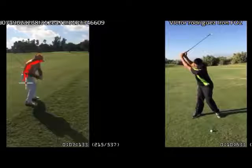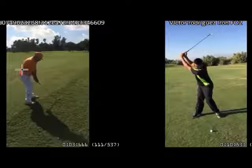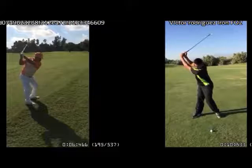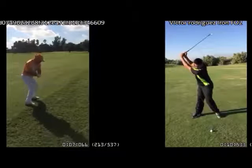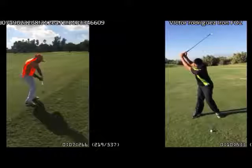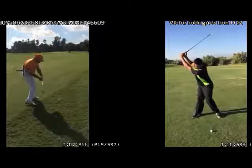you cannot use proper spine extension and lumbar lordosis, which would be curving the back that way, and it should happen in transition. And the spine extension that you're doing in the backswing is preventing you from reusing it in the downswing. So in the downswing, the abs that are here have been stretched in the backswing because of this spine extension, and now they are firing and they are putting your spine in flexion instead of lateral bend. We would like to see this right shoulder lower, we would like to see more of your back, and we would like to see lumbar lordosis here, so kind of an S shape, and you are more in a C shape like this.